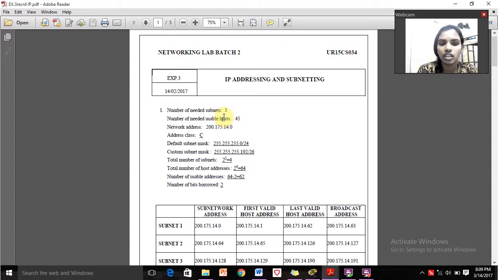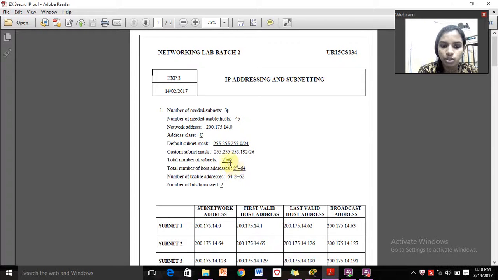Here we need 3 subnets, so we have to borrow 2 bits, so the number of bits borrowed will be 2, and so now we have given 2 portions for the network. Here 3 are the network portion and 1 is the host portion. From the host portion we are borrowing 2 bits, so it will be now 1 1 and 6 zeros. It will be of the value 192, so that will be the subnet mask, and the mask is /26: 24, 25 and 26. That will be the number of bits borrowed, and we have to find the number of subnets.